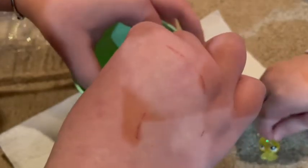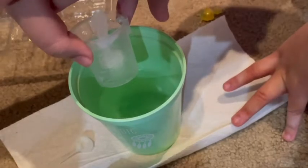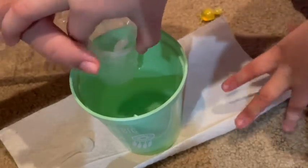We'll be right back whenever this turns into a liquid. We'll be back. Okay, guys. So, I got the instructions.